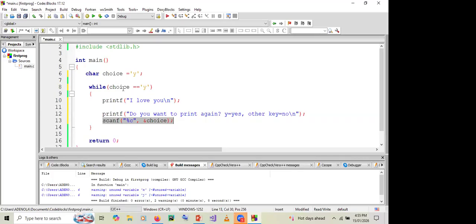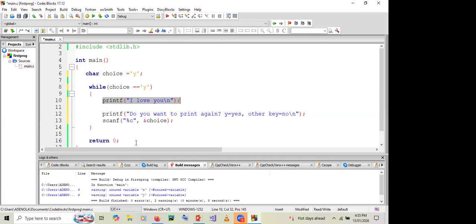If the person presses Y for yes, it will print I love you again. It asks you, so it will keep printing till you press any other key.